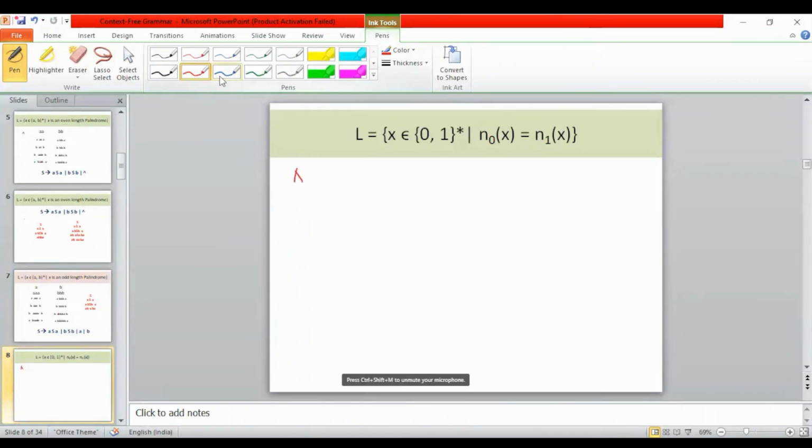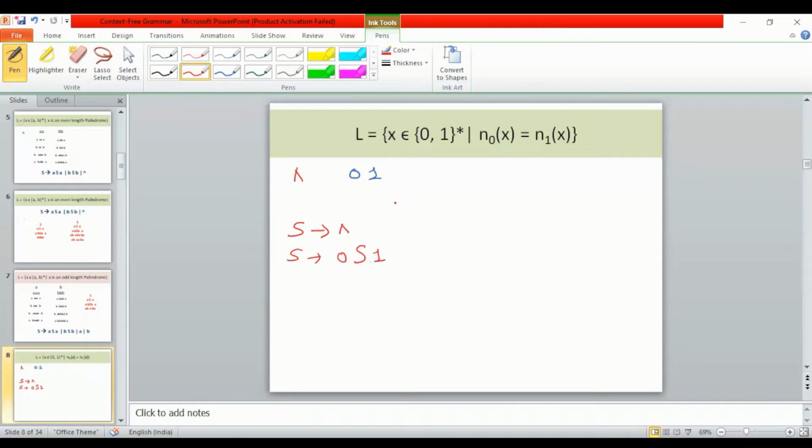Now what this grammar tells is that when we want to generate 0, we have to generate 1, so that there will be equality. So when I am generating 0, I have to generate 1. So now from these two examples, if I write a grammar, it will be like this. From S we'll get null. From S we'll get 0S1. So this will generate an equal number of 0s and 1s.